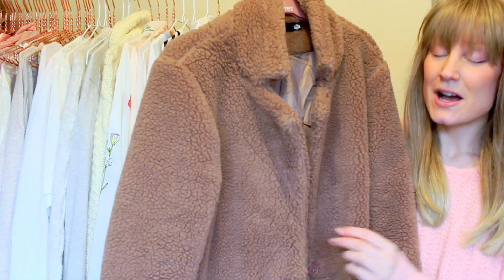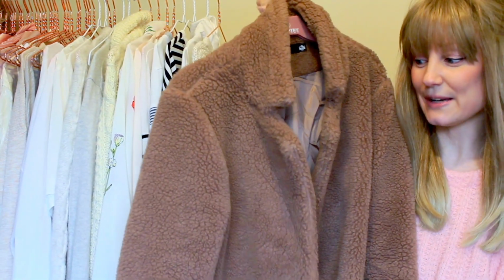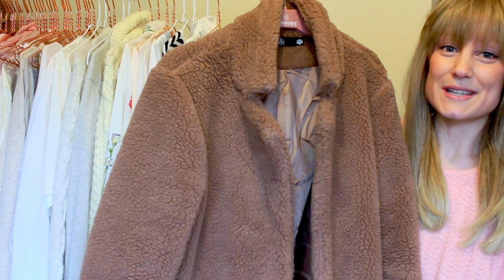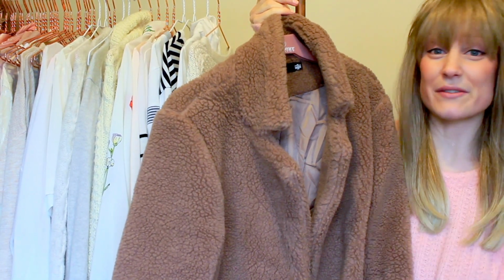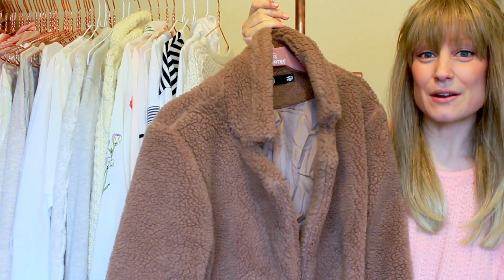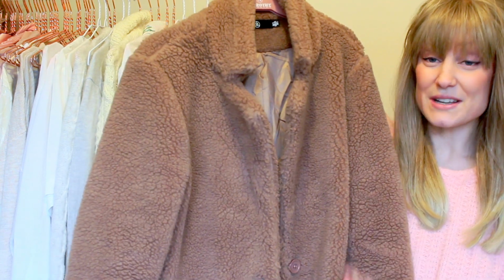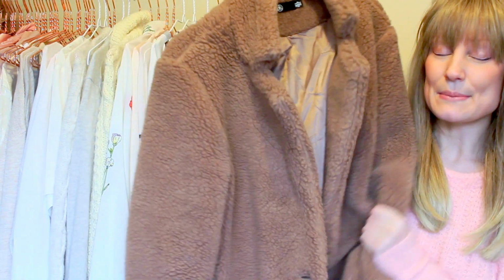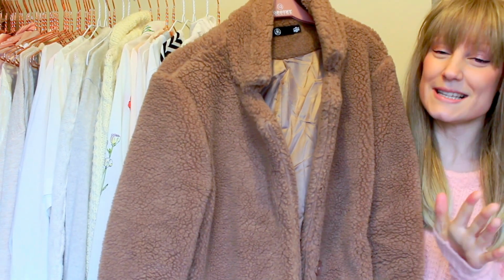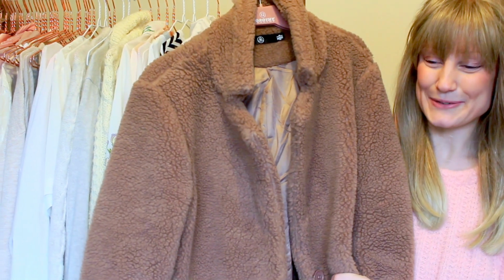Just with skinny jeans and ankle boots, my go-to look, this honestly just looks so, so nice. I'm not sure if it'll still be available, but if it is, of course, I'll link it below. But I couldn't not put this in a roundup of my 2016 favourites, because this is something which I'm still loving now, which I'm still wearing an awful lot, and I continue to get lots of compliments on it. So Misguided, probably only one of 2 things I've ever bought from there, but I absolutely love this coat, and it will certainly see me through to the colder months in 2017 as well.